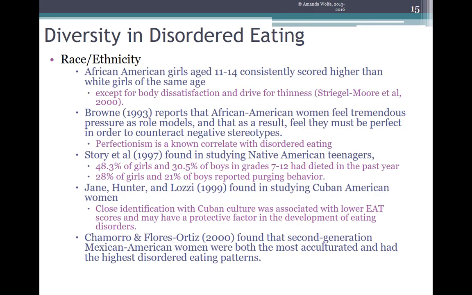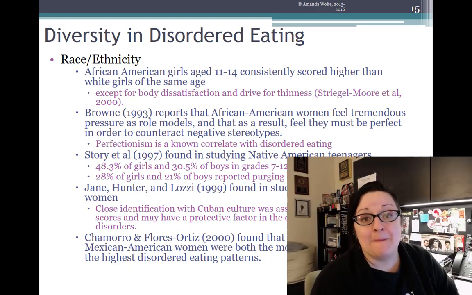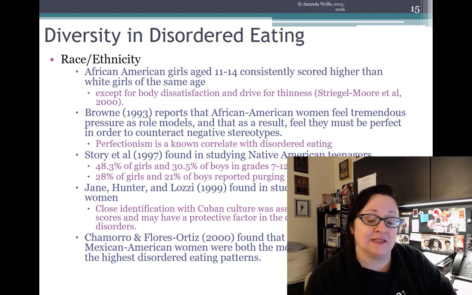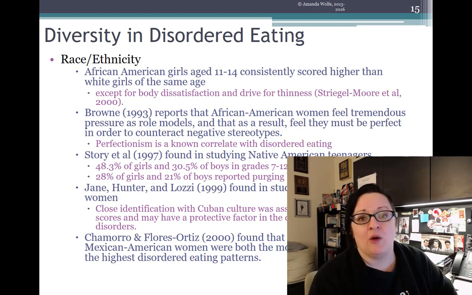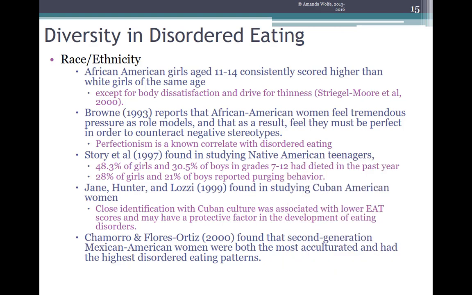If you look at some of the studies that are about this, what we find is the group that has the highest rate of disordered eating are white girls. Now, it's important to note that men and boys also have disordered eating. So if we just want to focus on the race and ethnicity part here, it's really about white Caucasian children and adults tend to have the highest rate of disordered eating. But it's not quite as simple as that.